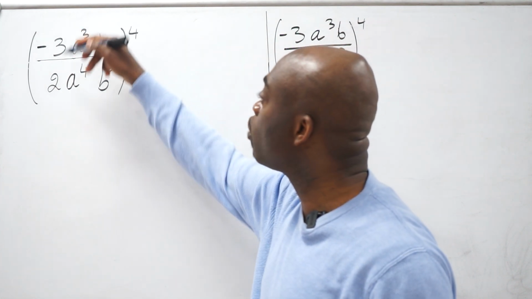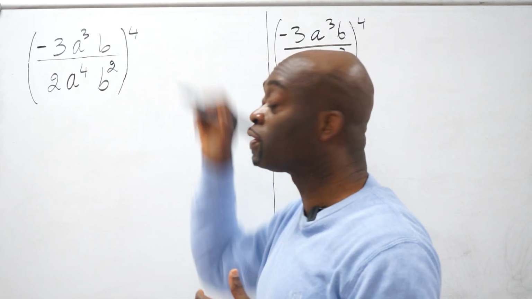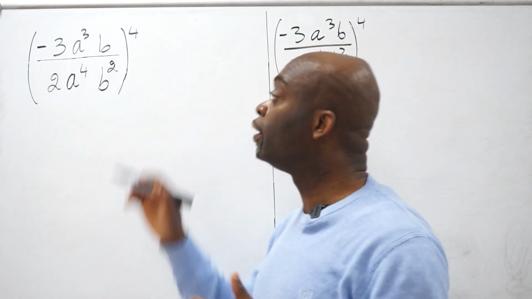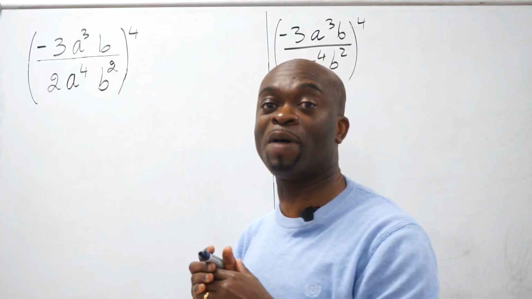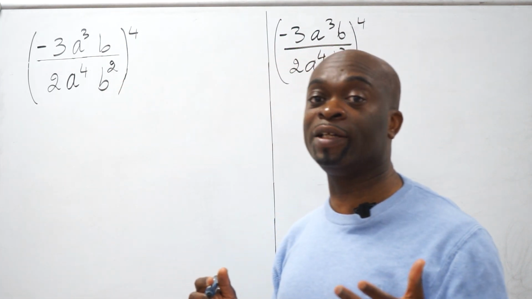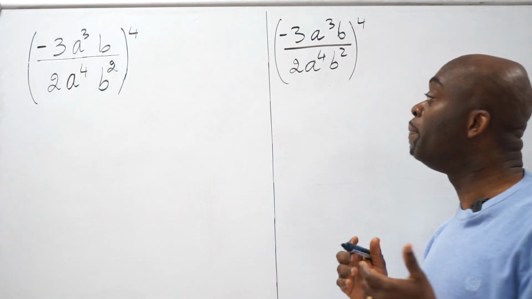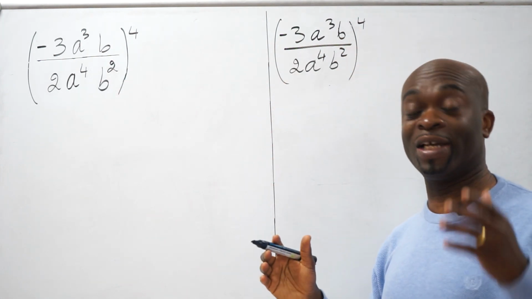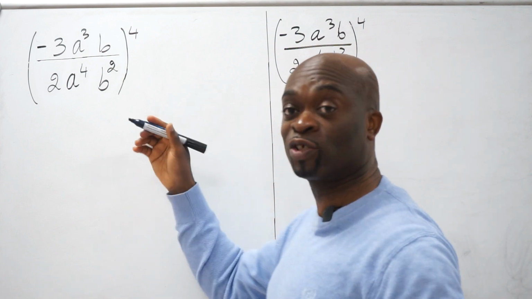Either we can work inside the parentheses and then after that remove it by multiplying by 4, or we can remove it first by multiplying the powers by 4, and then after that divide. So either or is fine. So we're going to do both. That's the reason why we have the same problem, okay? But we're going to do it with the two different ways. And then whichever you feel comfortable with, you're going to go for that. All right, so let's go.